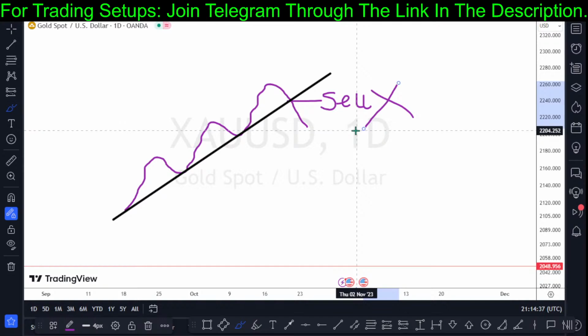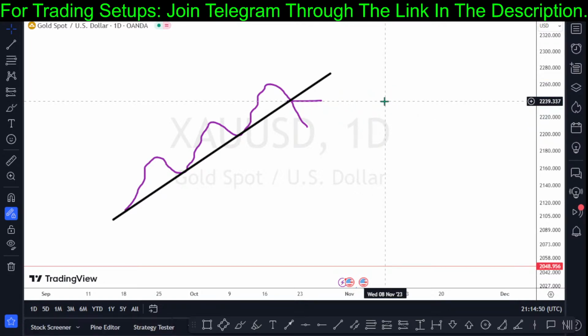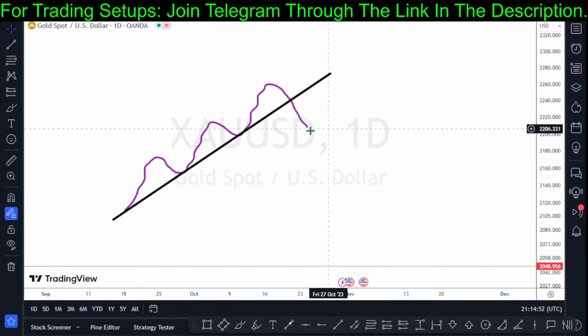So this is how you use the trend line. First, when the trend line is being broken, that doesn't mean it has been confirmed that you can trade against the trend line. So once you see a trend line has been broken, what you need to do is see a change of market structure, a switch of market structure.